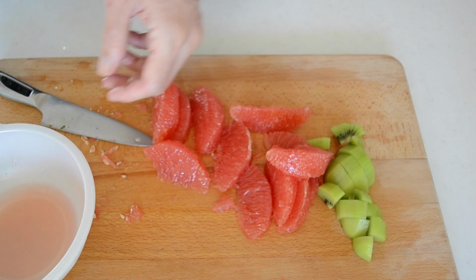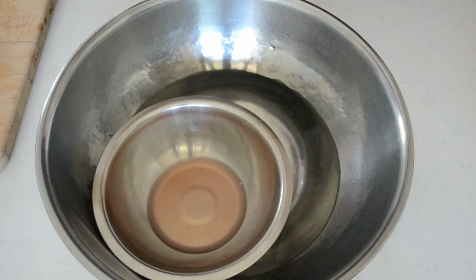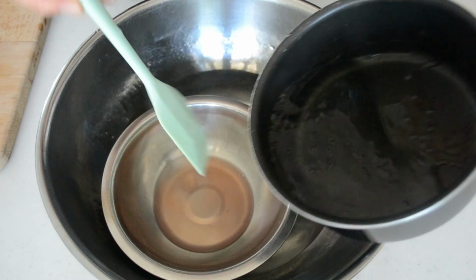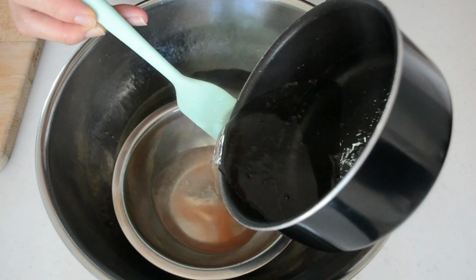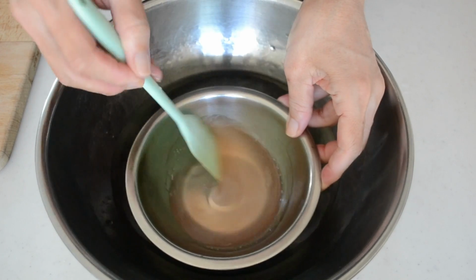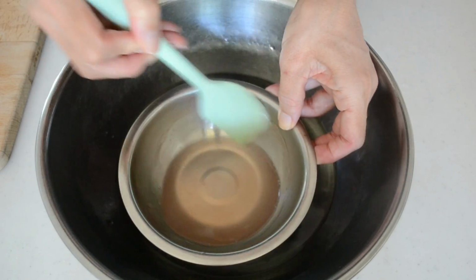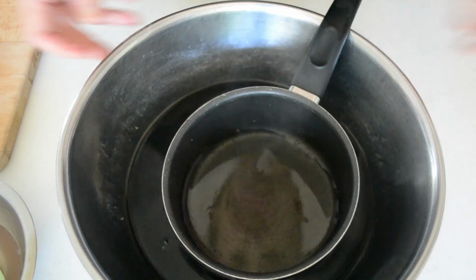Transfer the juice to another small bowl and mix with 1/3 of jelly mixture. This makes soft and tart grapefruit jelly that creates refreshing aftertaste. Chill until start setting. Chill the rest of the jelly mixture as well.